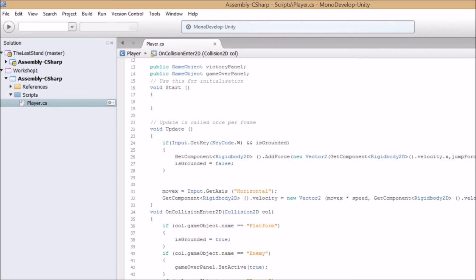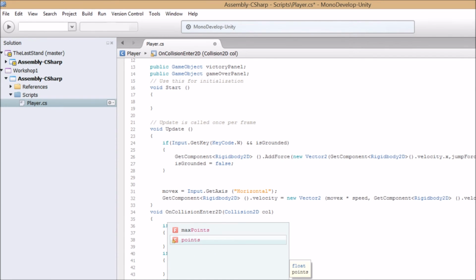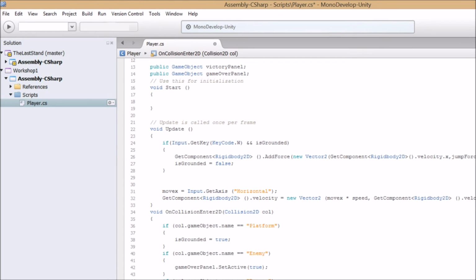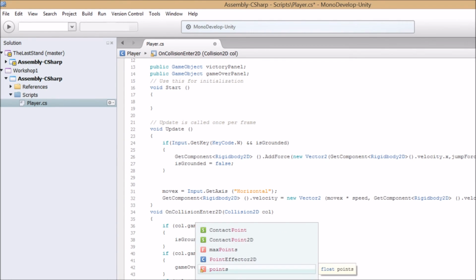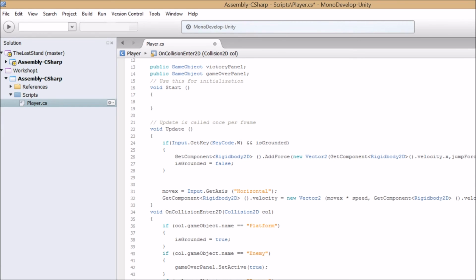Oh, actually, no, I'm getting ahead of myself. That is what we want to happen when all the bananas are gone. So, let me delete that. All we want to happen when you collide with a banana is to increase your points by 1. So we're going to do points, and you can either do points equals points plus 1, which means take the value of points, add 1, and assign it to points. Or if you want to do it the short way, you can just do two plus signs. That just means increase points by 1.